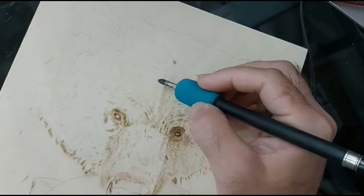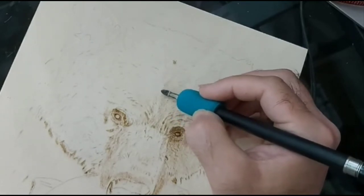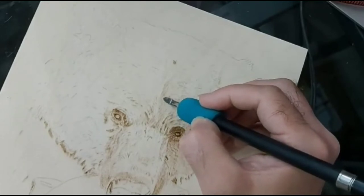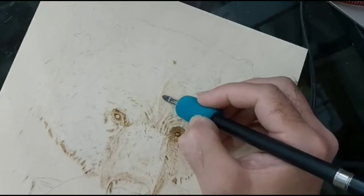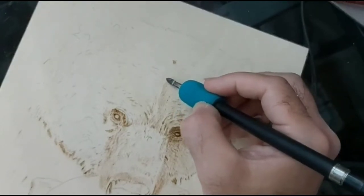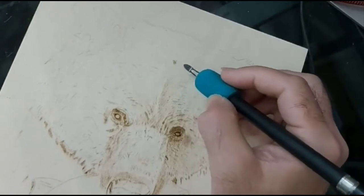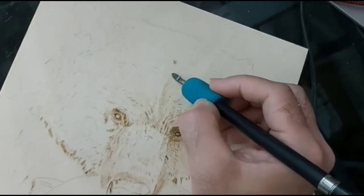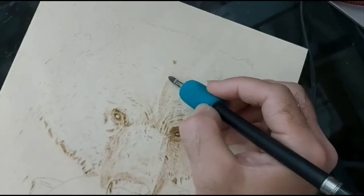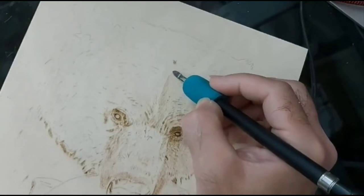I don't know if she got disheartened, because even though she was a good pyrographer, she never won the Pyrographer of the Month. Well, I think she might have won it once. But by rushing, you could tell the difference between a rushed piece and a piece somebody had spent time on, you know.